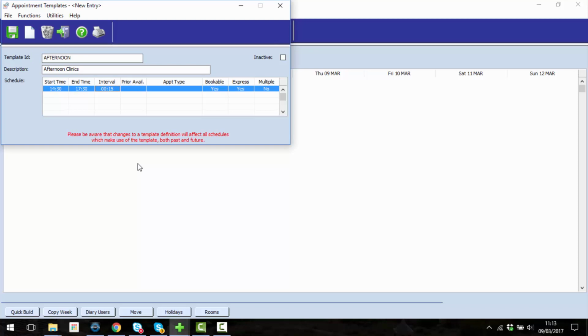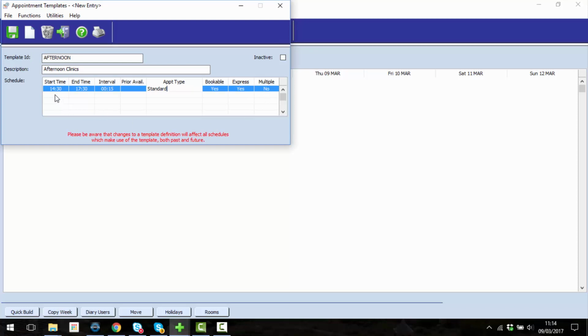If these appointments can only be booked a certain time in advance, you can put into the system the number of days in advance and a time, if appropriate, that these appointments can be booked. We'll come on to it in a second. I can put in an appointment type, which will sit at the back of the appointment diary and show us what type of appointments these are. So these can just be called standard. Yes, they're bookable. Yes, they're available to the internet portal, and no, they're not available for multiple patients.